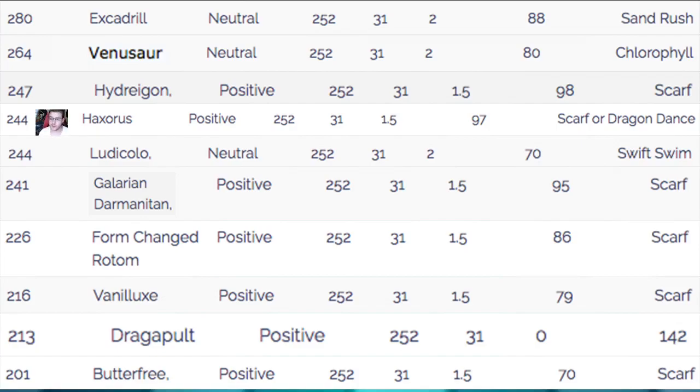Venusaur, 264 is outspeeding us with Chlorophyll. 264 Venusaur. Whatever, Sleep Powder's good, yeah, sure, but other than that, what's it really doing against us? So that's really it. I mean, yeah, sure, Earth Power, whatever, Energy Ball, whatever, you're doing some good damage, but shut up, Venusaur, you're good, whatever, it's whatever.